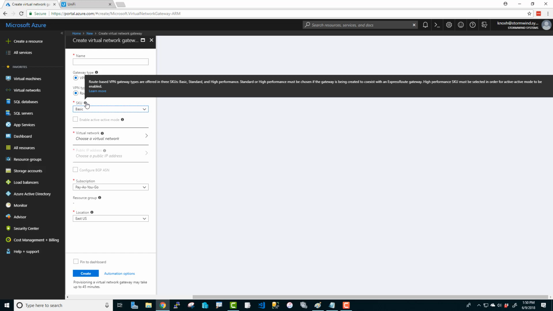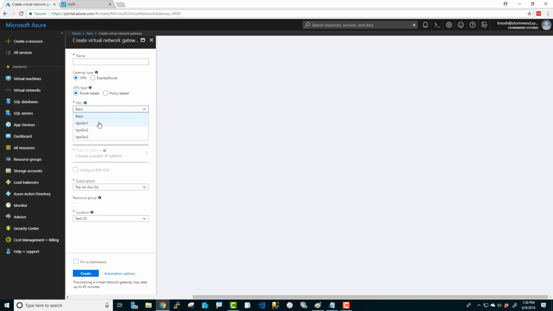If you do have more advanced needs, like an active-active failover situation or 2 VPN tunnels concentrating on the same gateway here, then you would have to go with something higher performance, which would be these VPN gateways. In fact, you see how your options change a little bit when you click on them. So do pay attention to those items. See, you can't click enable active mode right now.